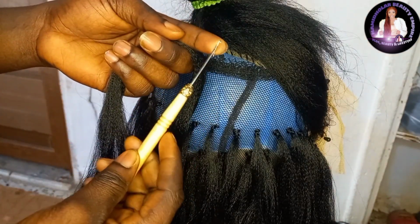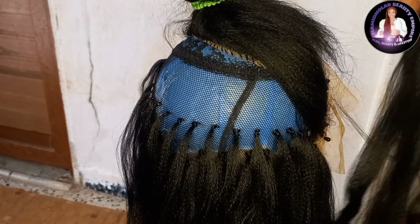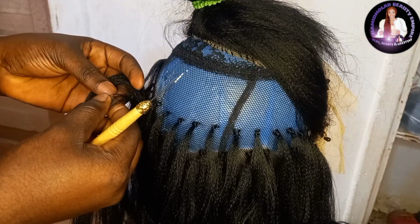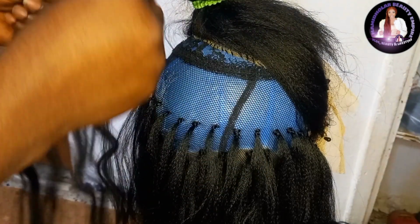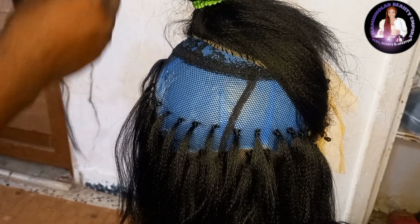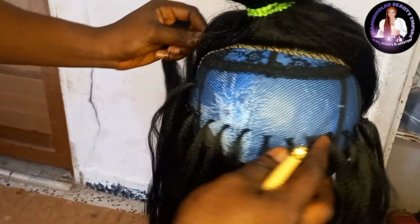So I use a tiny crochet hook for the black cap, and as you can see, the attachment is cut and I don't stretch it at all. I'm just using it directly. I pick a little strand of hair like this, and I give it a long end and a short end. I make one side longer than the other.